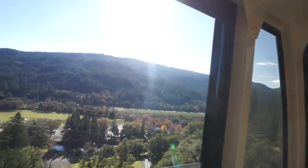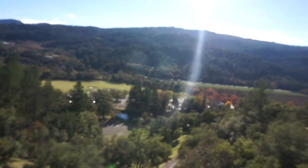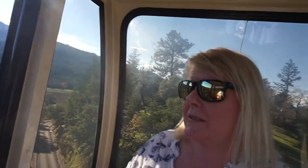We're coming back down now after six wine samplings. We had three amazing whites — the third one was very sweet — and three lovely reds of varying price points. Not necessarily the most expensive but the most delicious. We didn't buy anything; we're not ready to buy yet. We have to go to many, many wineries and taste many wines before we spend any money. This has been a spectacular place, overlooking the whole valley from up here. It's pretty amazing.